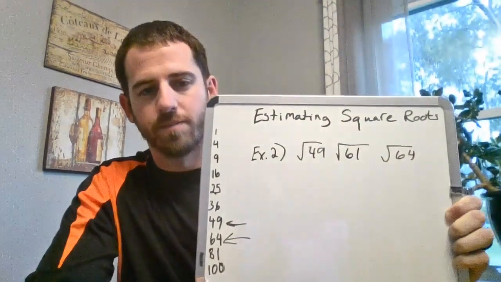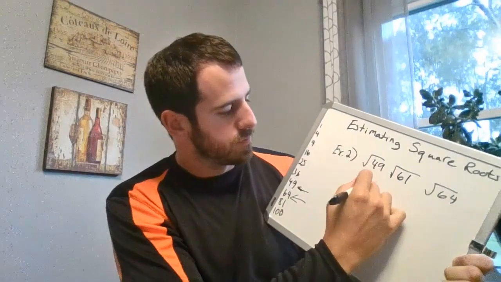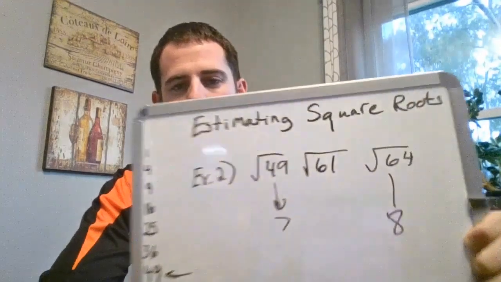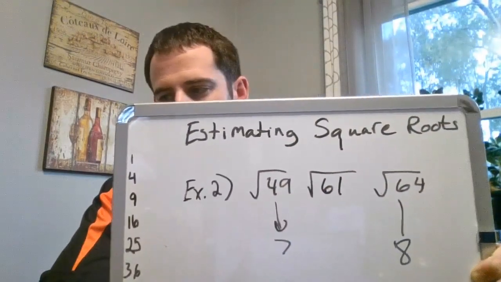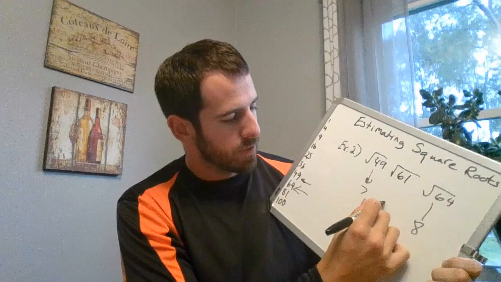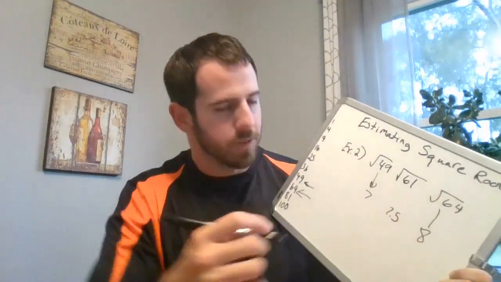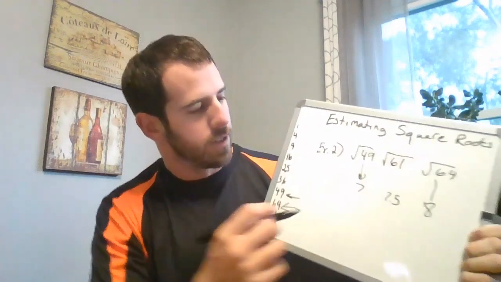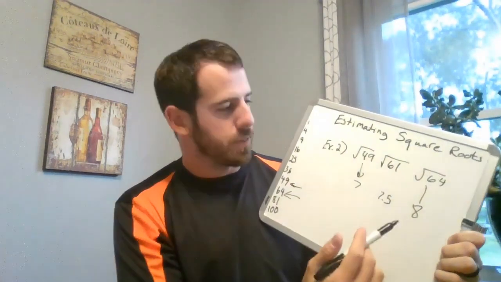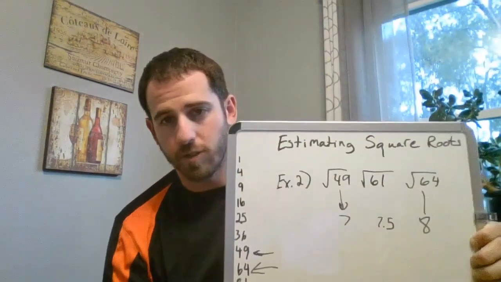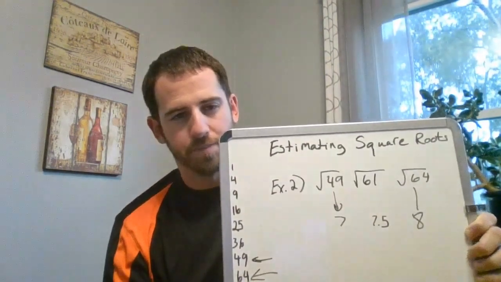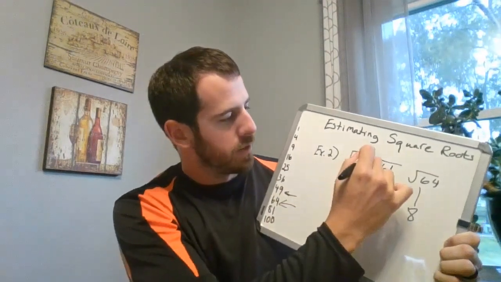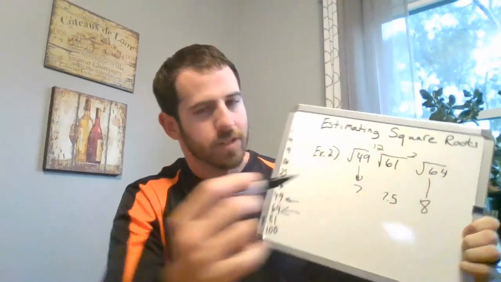Okay, so we have that. Again, draw little arrows. 7 and 8. At any point you need to pause it, go ahead and pause it. And then again we ask ourselves, what's in the middle? Well, 7.5 is in the middle. And then from there we do the math part of it, where we see how far away it is from each side. Some of you will be able to tell without actually doing the math which side's closer. It's perfectly fine. But from here we notice it's 12 away. Over here it's 3 away.